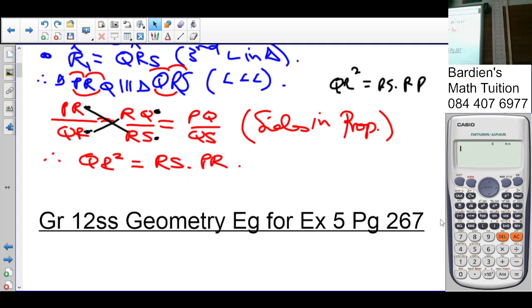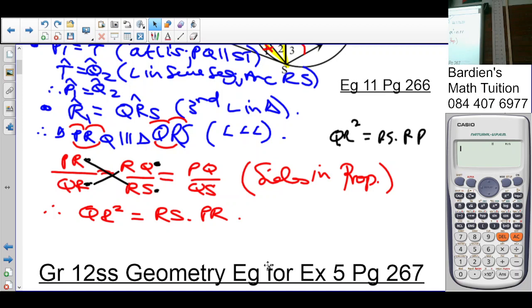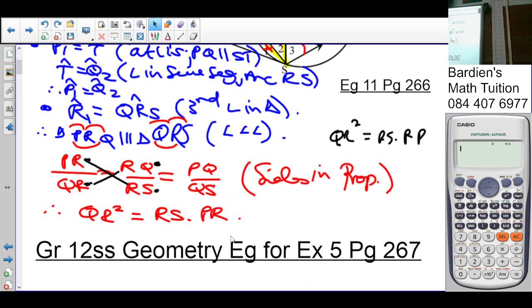You guys understand? Okay, and there are only two examples before exercise 5. You can do all the odd numbers out of exercise 5 forward. Alright? At this point, I'm going to stop the video. It's already long.